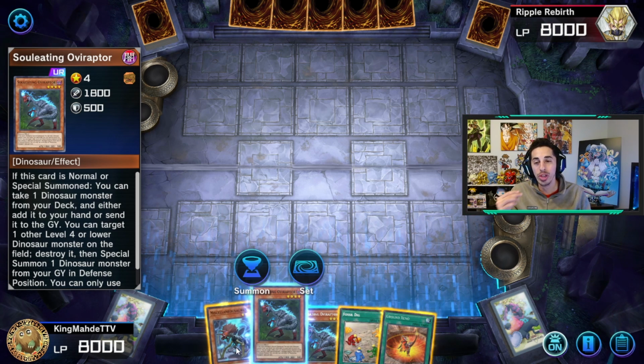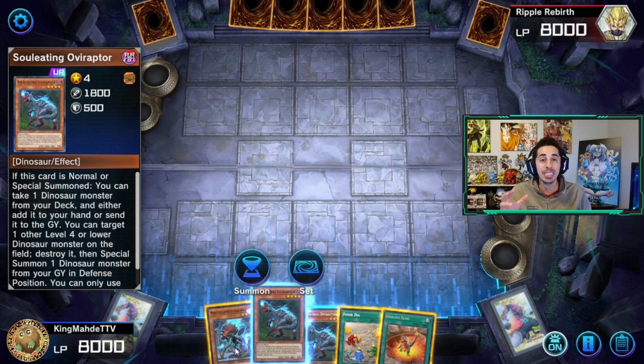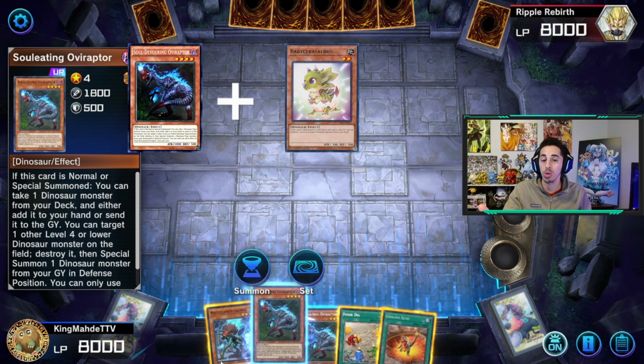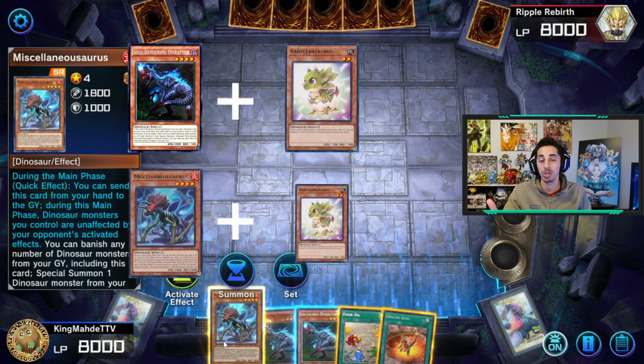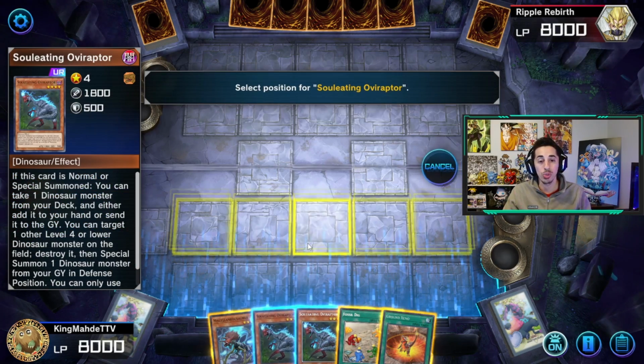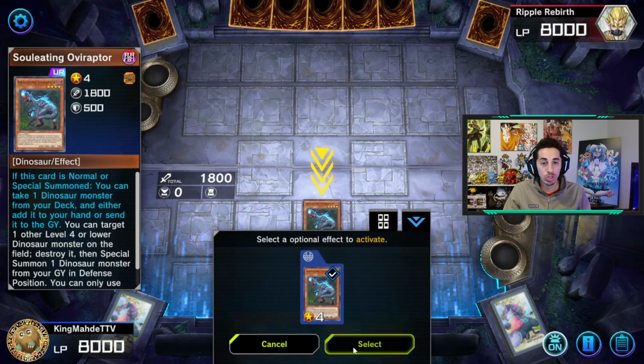These are two very powerful cards for the deck, but this exact combo can also be done using Oviraptor and Baby Ceratosaurus, or Miscellaneousaurus and Baby Ceratosaurus, and I'll show you guys how to do that later. But first, here's what I like to do. I like to go Oviraptor, normal summon it.